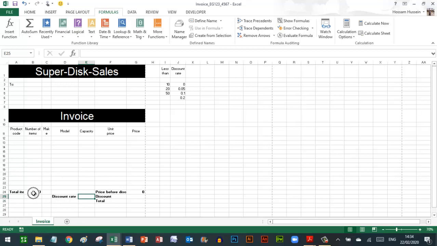If the total number of items is less than 10, the discount rate will be 0. If less than 20, the discount rate will be 5%. If the total items are less than 50, the discount rate will be 10%. Otherwise, 20%.